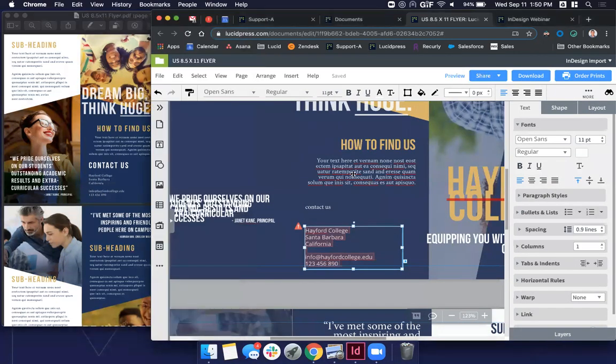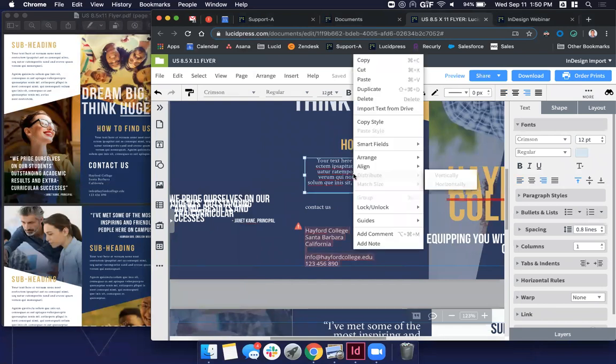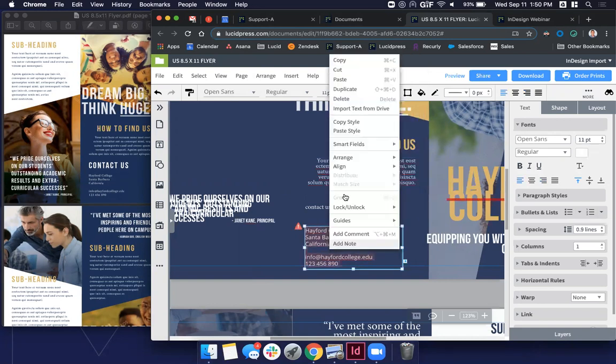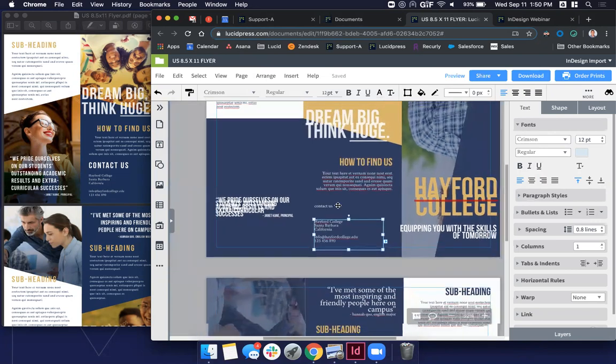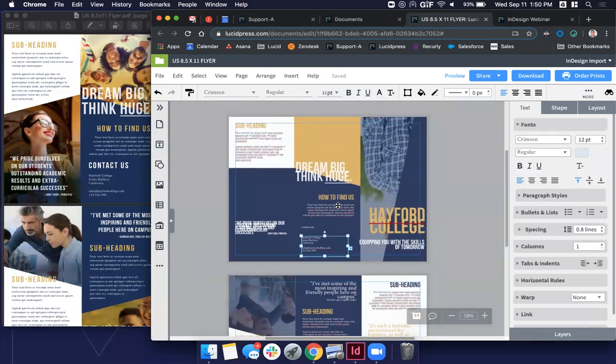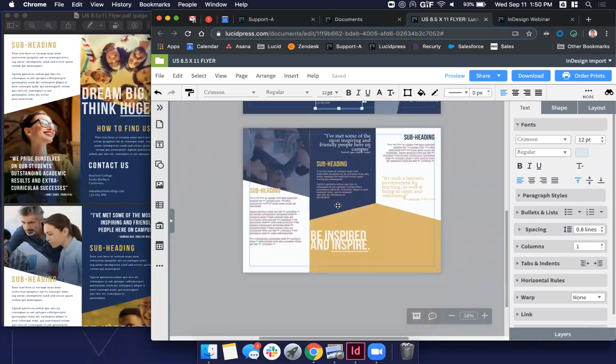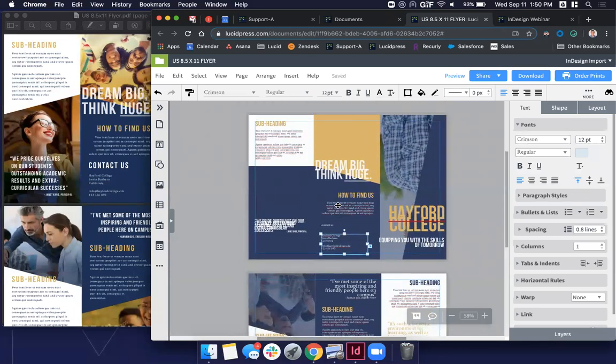And so what you can do, there's one really cool tip that I have. You can right click on a text box and copy the style of that text box, and then paste it to another text box. It'll literally paste the exact same style. So this one was right aligned, so it changed it to right aligned, but very quickly I can paste it in there, change the alignment, and then I'm pretty much good to go. I love that feature. Just right click, copy style. And that's it with the triangles and the plus buttons.